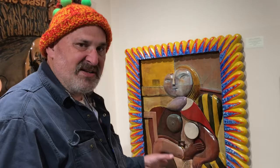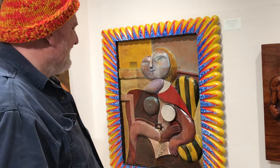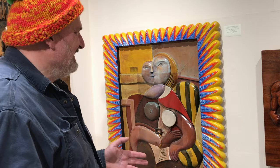Then there's a lot of controversy in my family about the frame that's on here. They told me not to do it. I don't know. Maybe I'll take it off someday, but it's kind of fun. I think of it as Picasso's Mexican period, and that's probably racist or something like that. I didn't mean it that way. But when you go down to Mexico, they have the glow-in-the-dark paintings that you could get of Jimi Hendrix and stuff like that. I kind of thought of that.